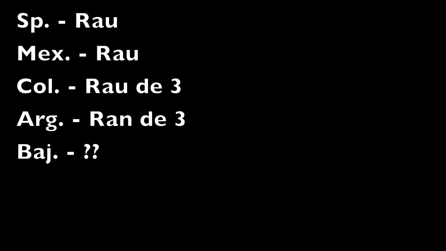And they don't really seem to have this rudiment in Bajo Aragon, but you can see that the places where they do have it, it's almost exactly the same name. So it's kind of like redoble in that it's extremely common, but there's just a subtle tweak on the spelling and whether they have to suggest that it has three notes or not.